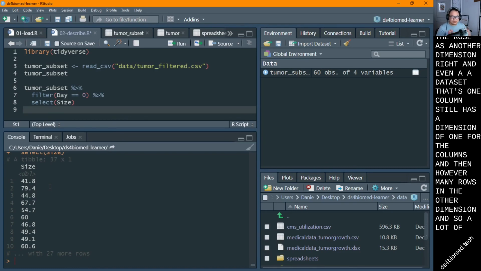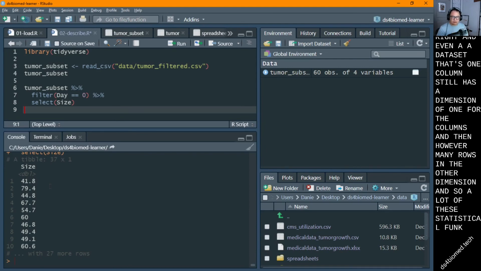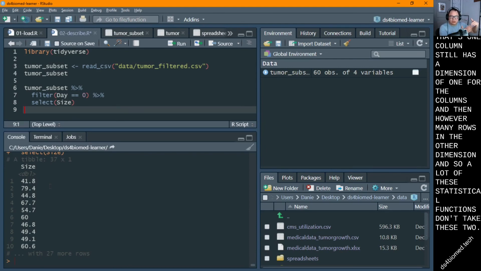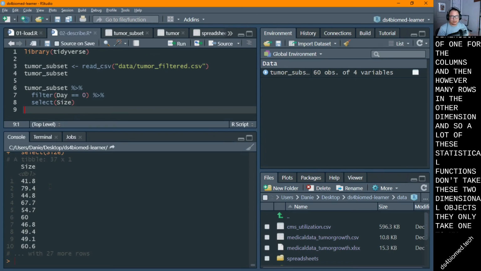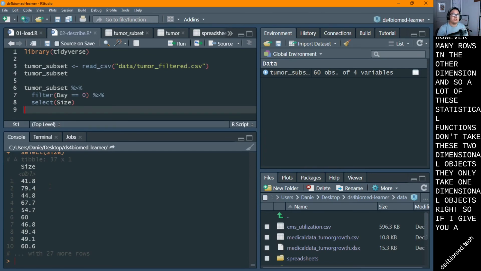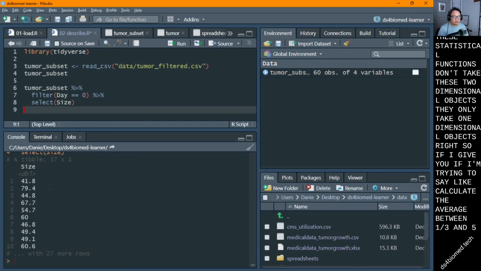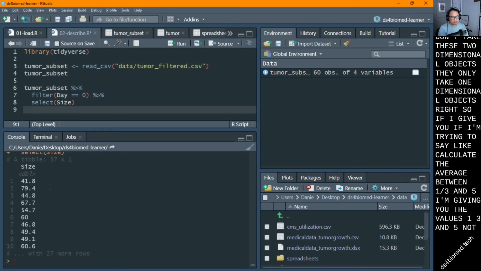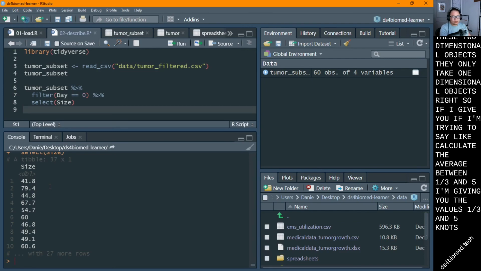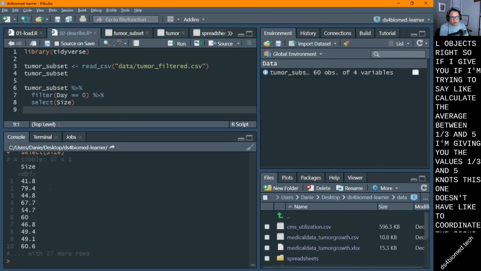And so a lot of these statistical functions don't take these 2-dimensional objects. They only take 1-dimensional objects, right? So if I'm trying to calculate the average between 1, 3, and 5, I'm giving you the values 1, 3, and 5, not something with 2 coordinates associated with it.